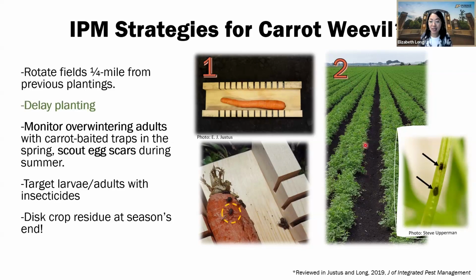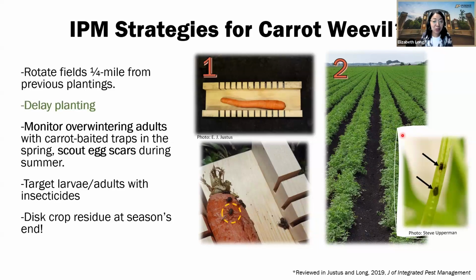So once the crops germinate, you switch strategies and you no longer monitor the adults. Instead, you look at the actual petioles of the plants for signs of egg scars. The recommendation currently is to create an X-shaped transect in the field: two transects of equal length that cross in the center, so we can look at the edge relative to the interior, and scout 150 plants at random along those two transects.